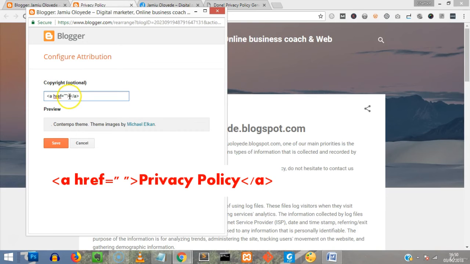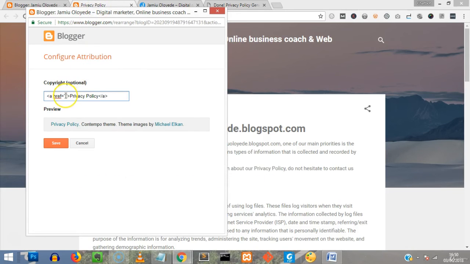And then what title do we want to display? It's going to be privacy policy. All right, and then the link we just copied from the privacy policy page, I'm going to paste it right there. So make sure the link is not too long, because if it's too long, this box is not going to accommodate it.